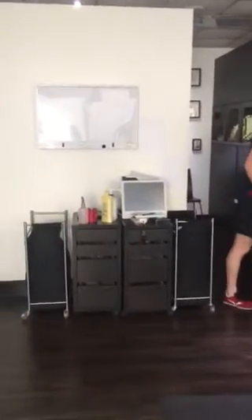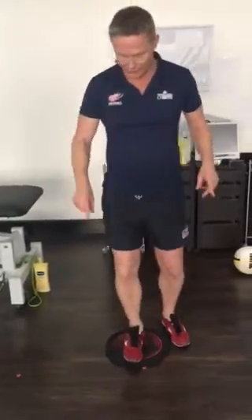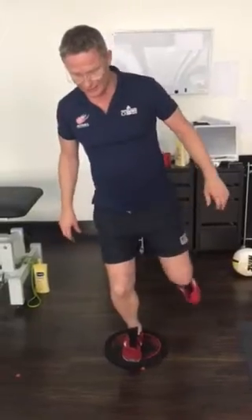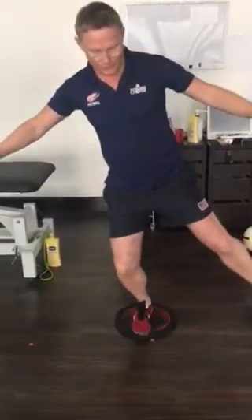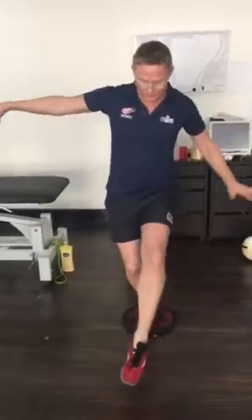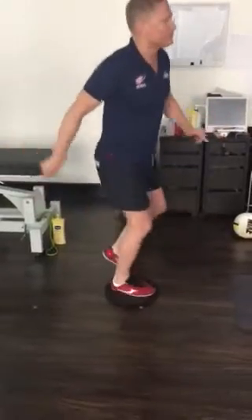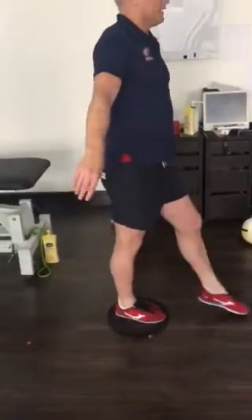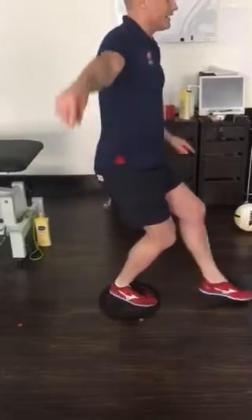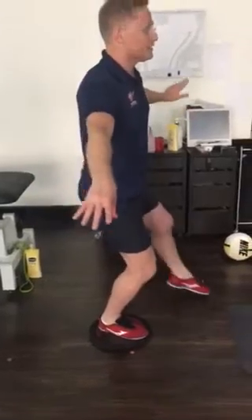On a rolled-up towel — so you don't need a squishy thing, just a towel — you'll go down to 30 degrees and touch through to 9 o'clock, 6 o'clock, and 12 o'clock, doing 50 repetitions. The key is to make sure you keep it down to about 30 degrees. If you're not low enough, it's too easy — you've got to be down into that position. When you reach out, try not to touch the ground; it's about balancing in that position.